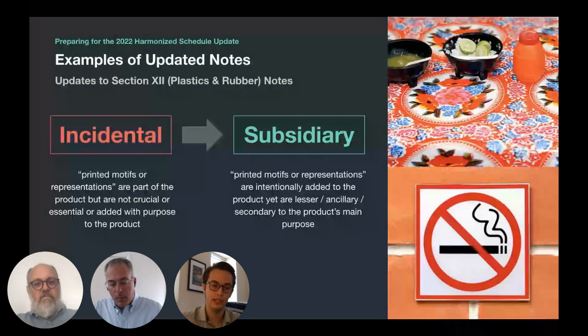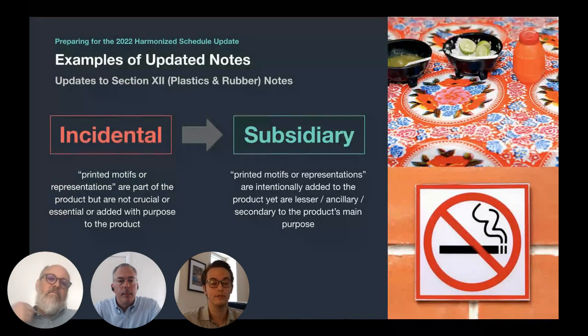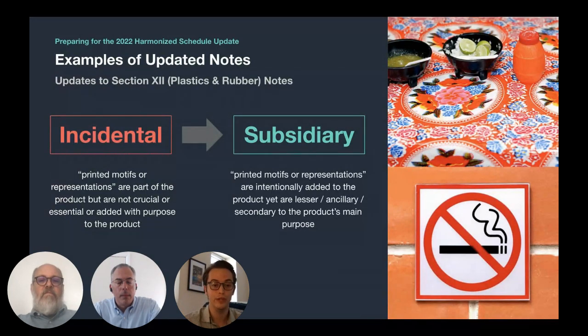But by using the word subsidiary, they establish a hierarchical idea, right? They're saying not only does it have to be like incidental, it's saying it's subsidiary, which often is subsidiary to. It has to identify as something primary. And to kind of give an example of what might be incidental printing or what might be subsidiary printing, the top example is a plastic sheet tablecloth, and it's been printed with a nice colorful design.